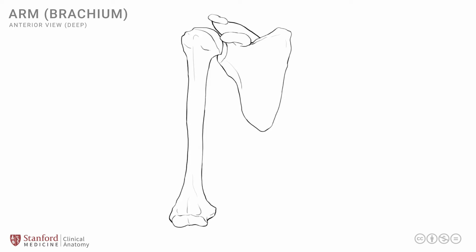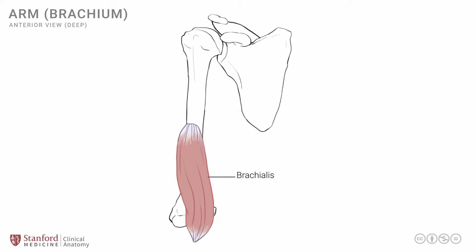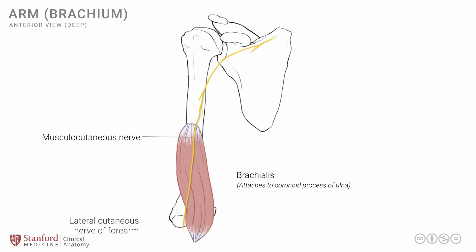In order to understand the deep muscle of the anterior arm, let's look at a simple line drawing. The deep muscle is known as the brachialis, situated in the distal half of the anterior arm. It crosses the elbow joint on its anterior side and is attached onto the ulna; as one would imagine, the movement it produces is flexion. This muscle is supplied by the musculocutaneous nerve, which lies on its superficial surface and continues into the forearm as the lateral cutaneous nerve of the forearm. Note that the musculocutaneous nerve supplies all muscles in the anterior arm: the coracobrachialis, the biceps, and the brachialis.